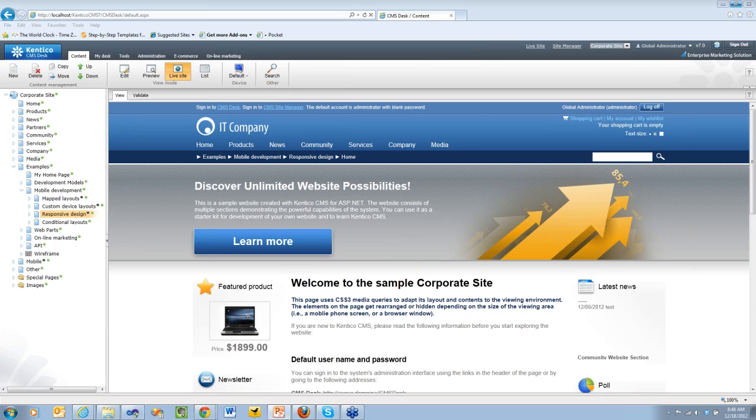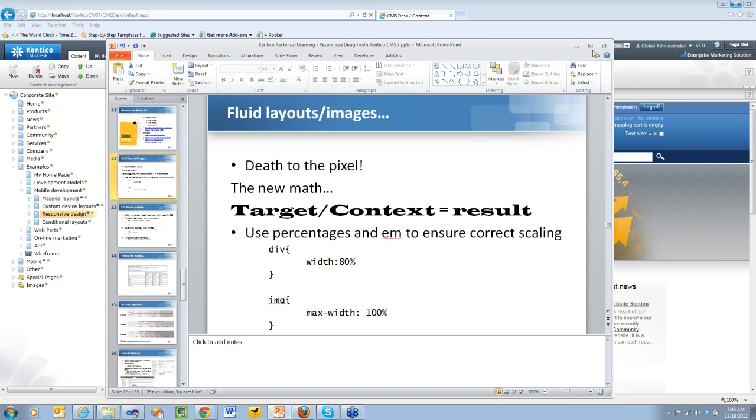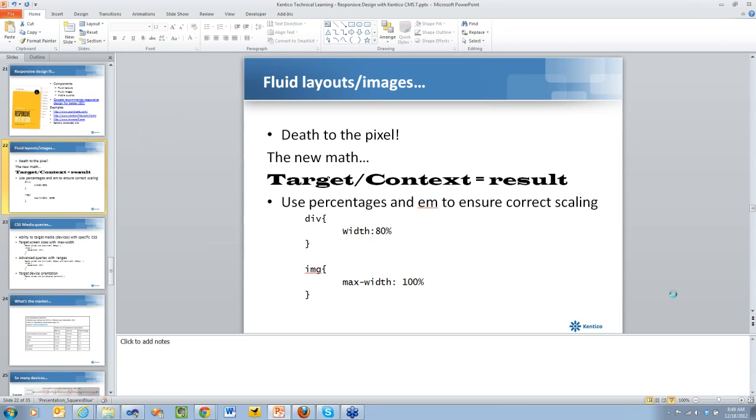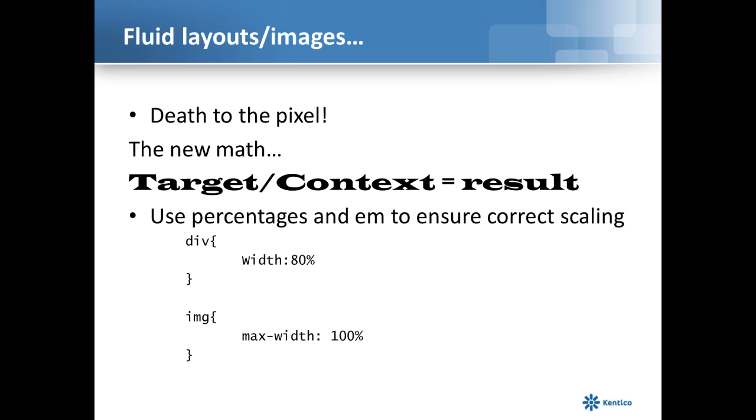So first is this idea of fluid images. Let me open this up a little bit here. So fluid images, the reality is, as designers, it's about time the pixel dies. But the thing to keep in mind is the pixel is different on every screen. It's not generally a standard unit of measurement. It can be kind of difficult. So really what responsive design, and Ethan came up with this idea of the new math, which is really, first off, looking at percentages, right? Because 80% on my screen is 80% on your screen.